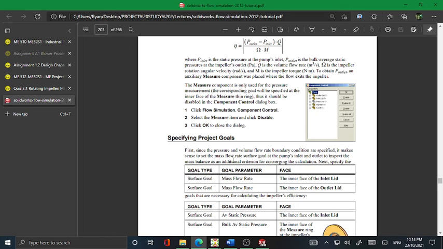I need to go to the feature design manager 3, measure, back to flow simulation, project. I know this one. The measure component control.